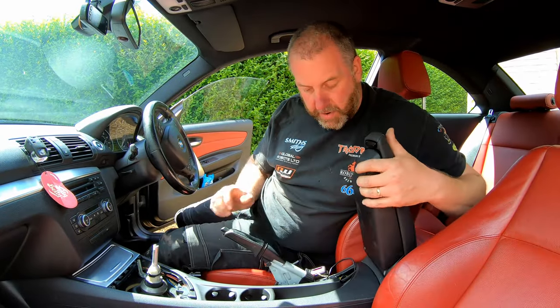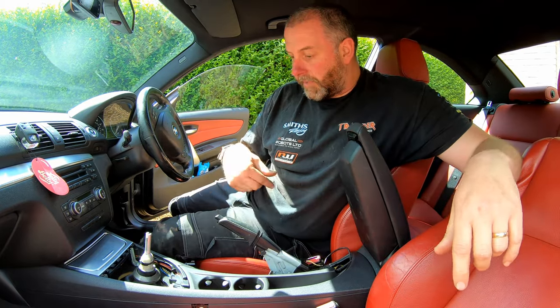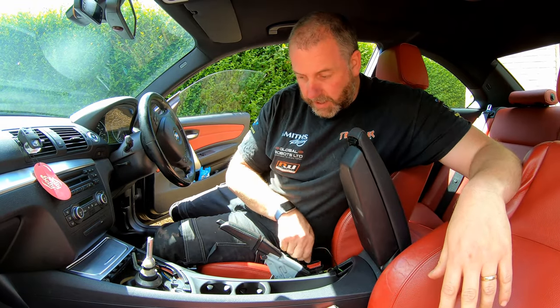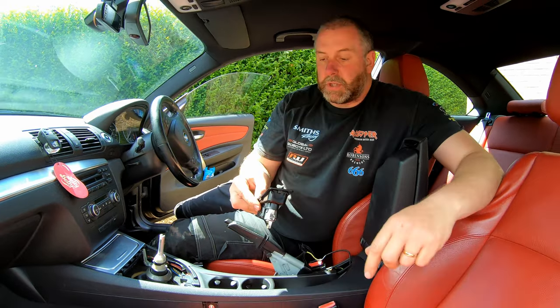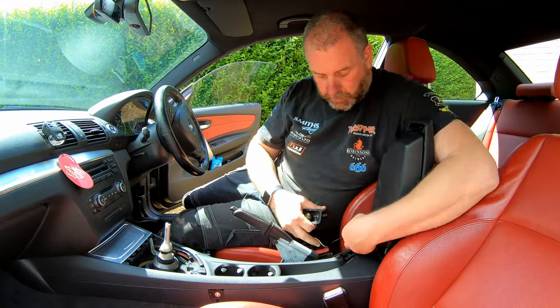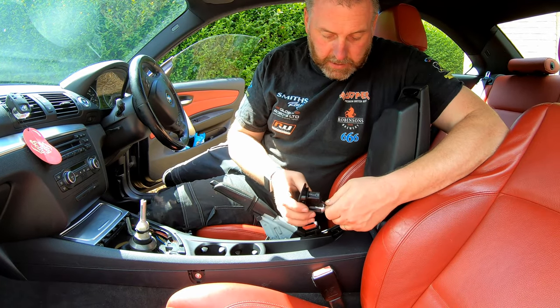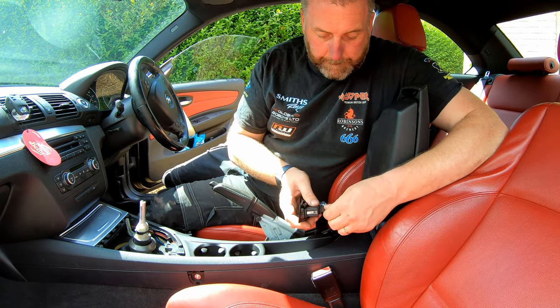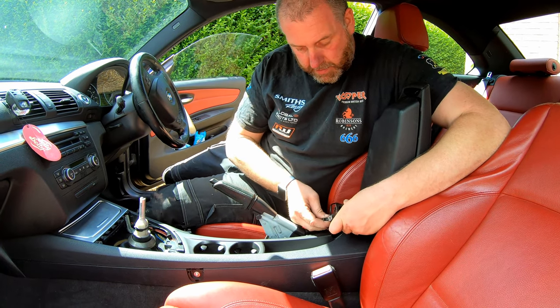Okay, so there we are. That is the center console held securely in position by all of its fixings. All we need to do now is go around and refit all of these trim pieces. So what we'll do, we'll start with the aux port and 12 volt socket. And it's simply a case of plugging it in. You can't get it wrong, it's only going one way.